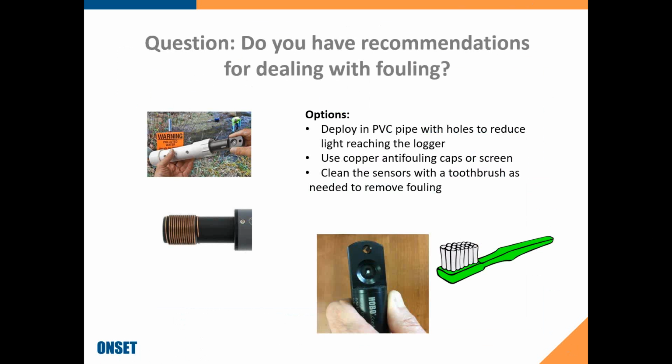Here you see the sensor for the conductivity and salinity loggers, that little silver square in the middle of the circular area. That needs to be brushed off with a toothbrush. It's a pretty common way of doing that. And those sensors are very robust, and the toothbrush won't harm them at all. So try to keep up with that. Stay ahead of that.